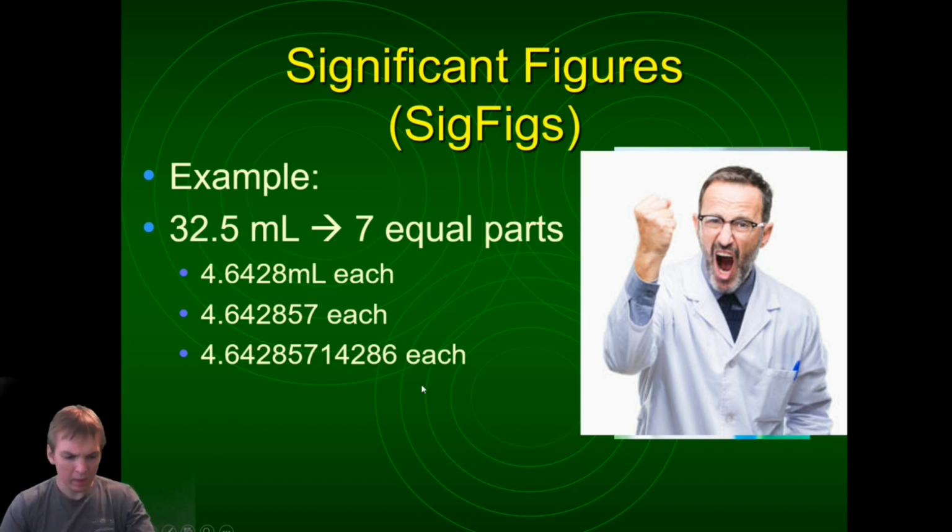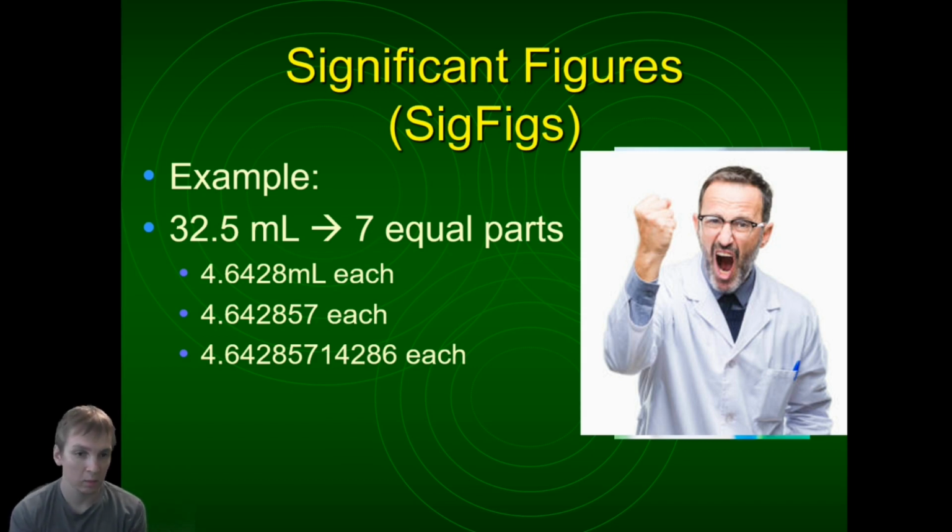Okay? And what I mean by that is a milliliter is actually a really small amount of water. It's like if you took a plastic cap from one of those water bottles, the really, really skinny plastic caps, and you filled that with water, that's about a milliliter. And so if you wanted to divide that into tenths or hundredths or even in the thousandths place, there's no way you can measure that reliably and give it that much level of precision. Okay? So probably in this scenario, the boss was looking for a number that had fewer digits, probably 4.64, maybe even just 4.6 milliliters would have been close enough.